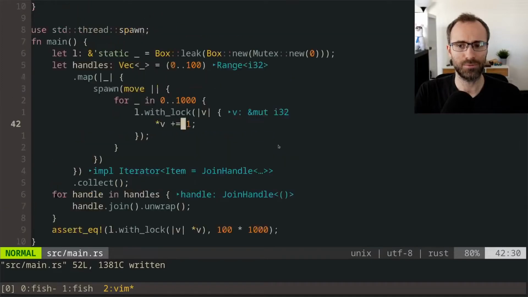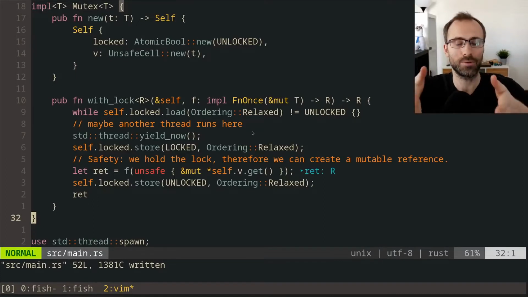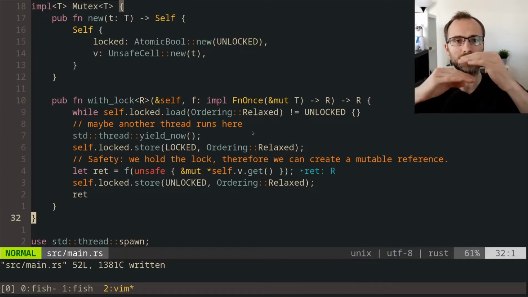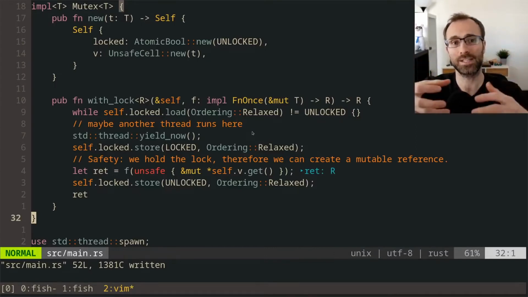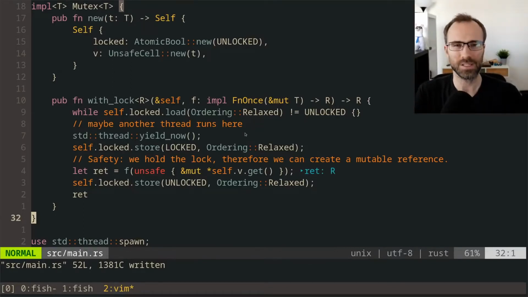Isn't sequential consistency the default in Rust? No, there's no default sequential consistency in Rust. It is true that for code that you write that doesn't use atomics, like if you're operating on a single thread, you don't have to worry about these problems. The reason is that in the memory model, any sequence of operations within a given thread is guaranteed to be observed in order. They might execute out of order, but the effects will appear as though the program ran top to bottom in sequenced order. That might be what you're referring to, but there's no default of sequential consistency. This is why all these methods take an ordering that you have to explicitly pass in.